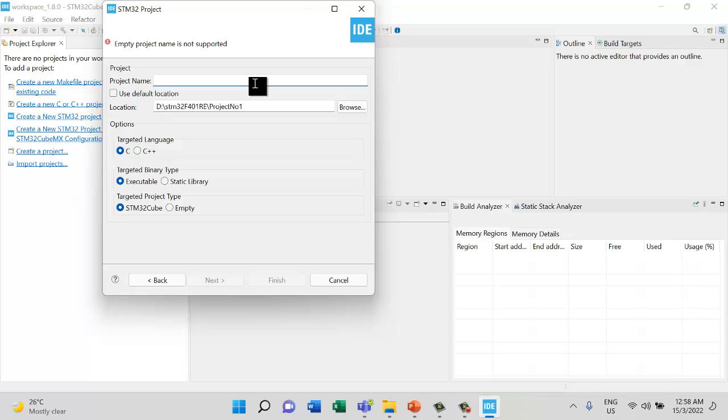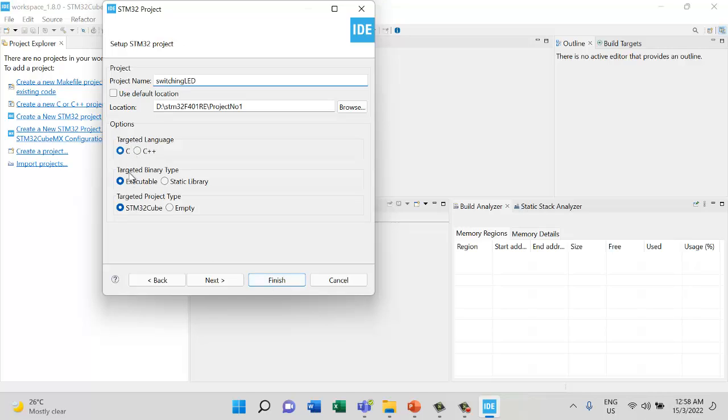Next, click on the name. You can write my first project, or maybe you can name it switching LED. Right, switching LED. Click on finish.